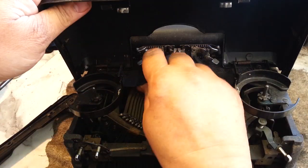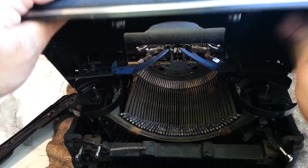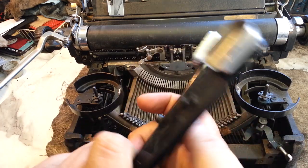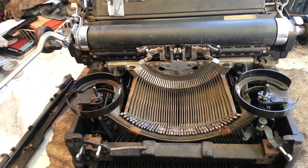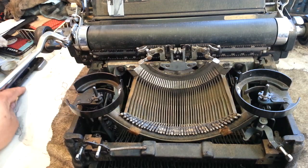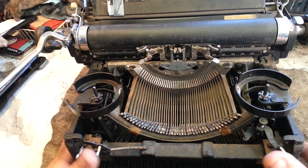So I got most of this taken apart already. Take the lid off just so it's not in the way. This machine is getting new feet, so I got the main part of the feet all off, reworked the plungers here, and then I'm going to put in the new spacer. Of course the type is going to get cleaned and everything is going to get chemical cleaned here, but let's take the roller out.